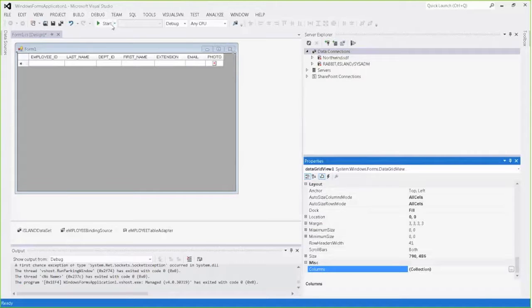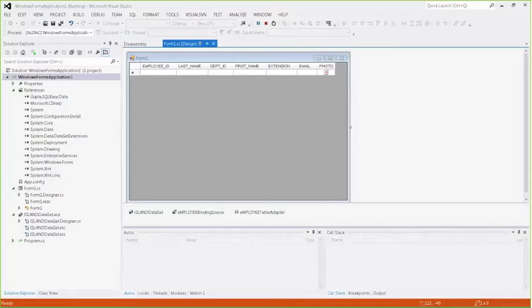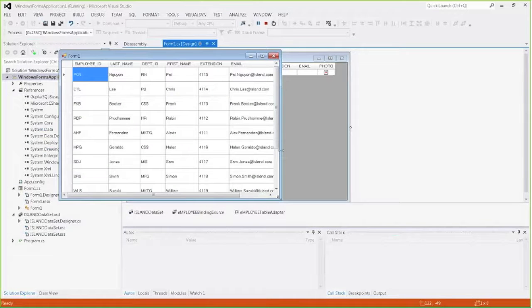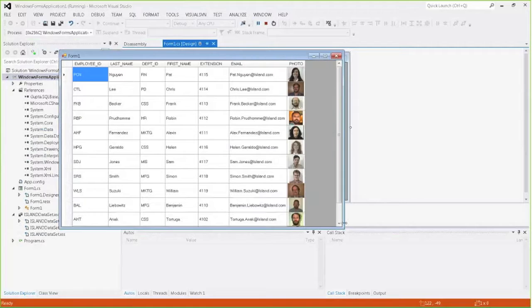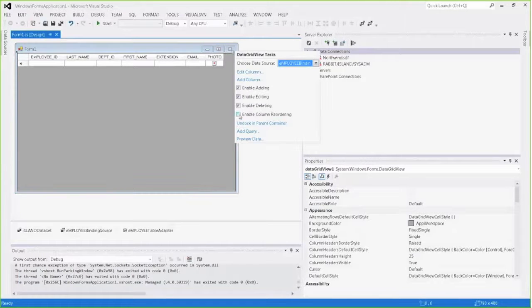I can just verify that we're making progress here. Oh yeah, okay, it finally came up. So here I have a more pleasing view of the data grid view, and I can click on that. I can enable column reordering, and I can edit the columns.